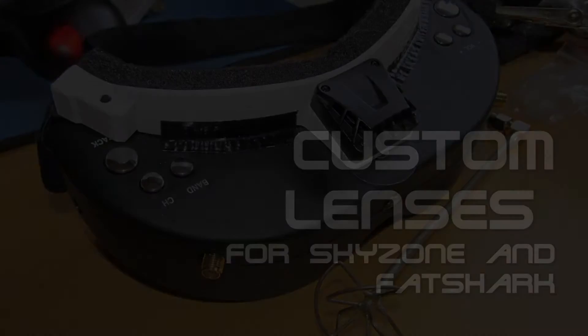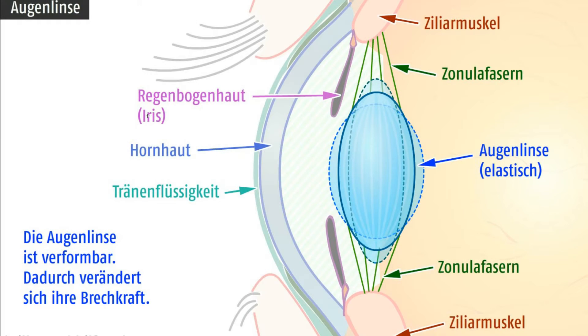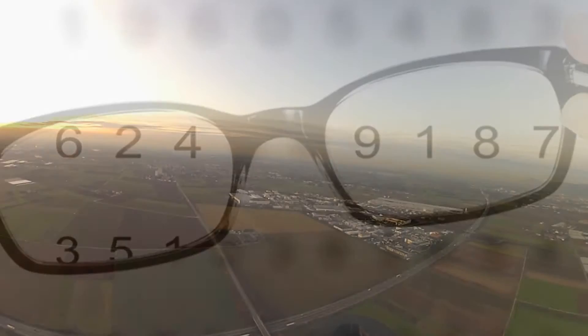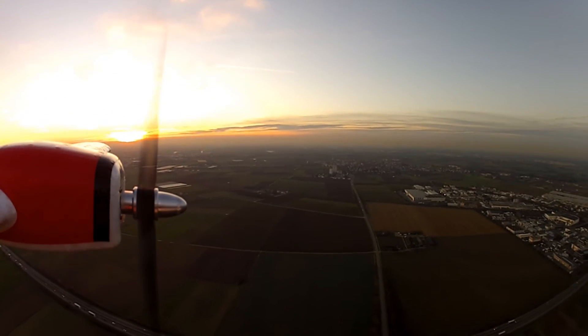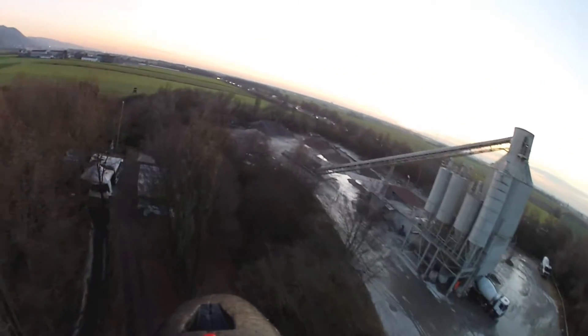I am a classic case of age-related farsightedness, but in the last year I also recognized that my eyes won't focus properly at far distance anymore, and the left and right eye differ from each other. This calls for custom-made lenses made exactly for my eyes if I want to see perfectly. This also has consequences for my view through video glasses — the overall image was okay, but I started to miss details, especially in the colder time of the year without leaves on the trees. I crashed several times just because I did not see single branches reaching out.